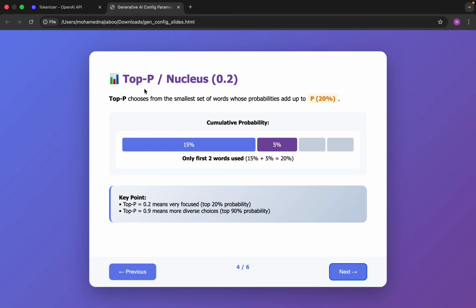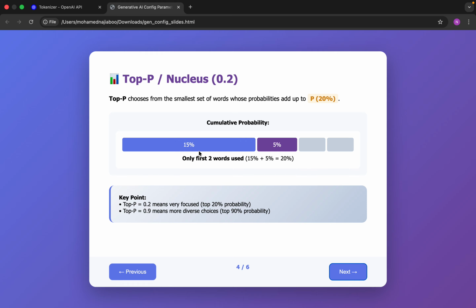Then when it comes to top P, it chooses from the smallest set of words whose probabilities add up to a given percentage. For example, if I set top P equal to 20%, it will take from the set of probable words those which give a total cumulative sum of 20%.